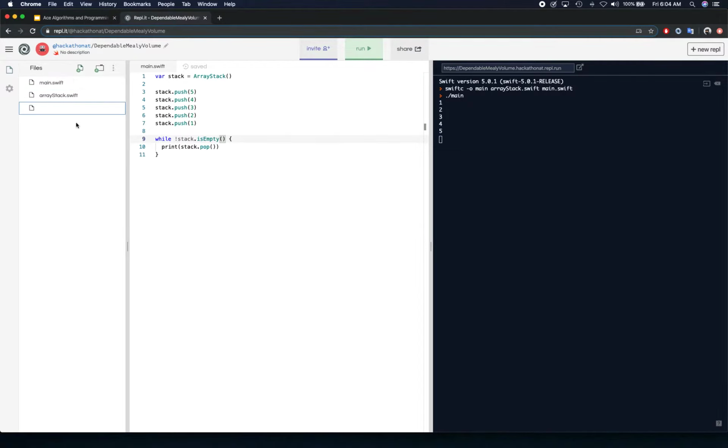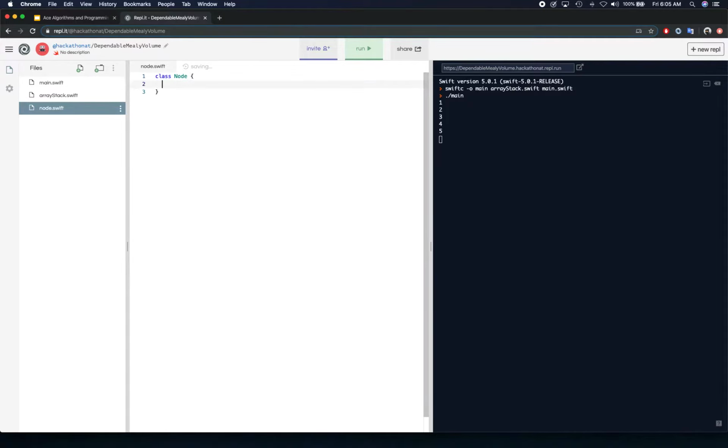So I'm going to create another file here. And if you recall from the LinkedList section, we need something called a node. So we're going to create our node class, and the node class is very simple. Basically, just create a node with data and your next pointer, which is going to point to a node. And as an initializer, or as a constructor, we expect the node to be initialized by the data. Okay, so this is our node class.